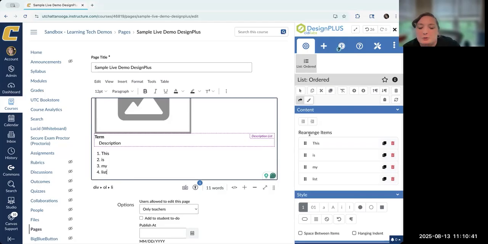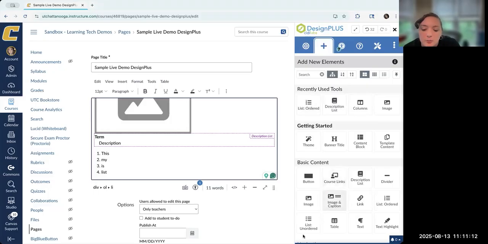You see, you can rearrange them. So if for some reason you're like, ugh, I really meant to have the word my first, you can just click and drag instead of having to cut and copy and paste. If you're doing an outline or something, it can start to get really cumbersome to reorder things without Design Plus. So that is one thing I really love, the drag and drop reordering.